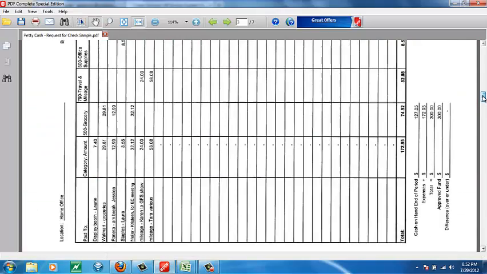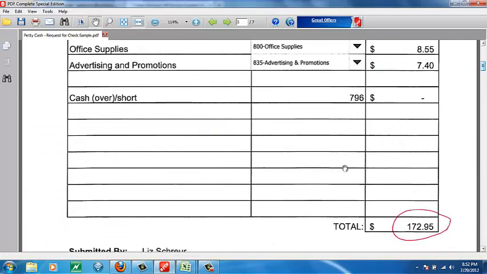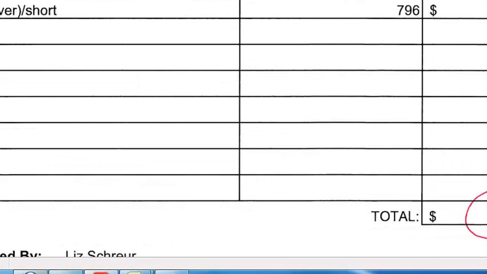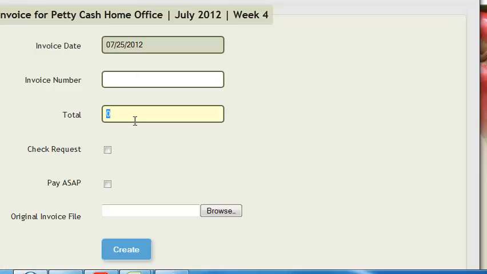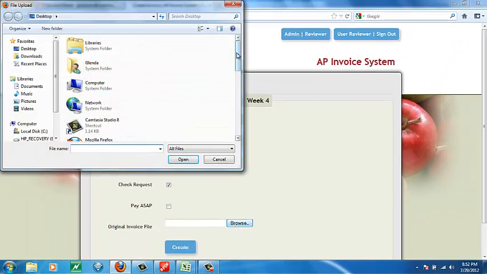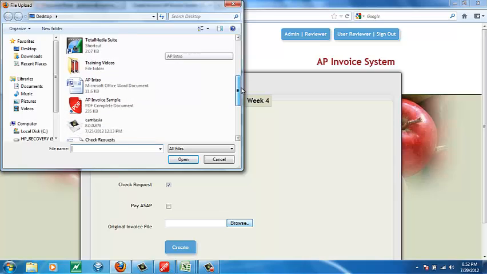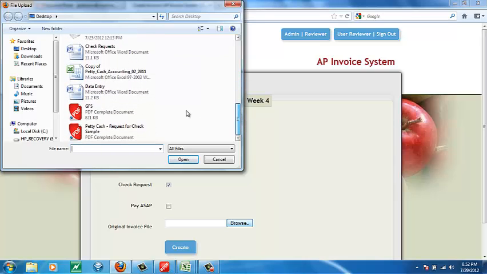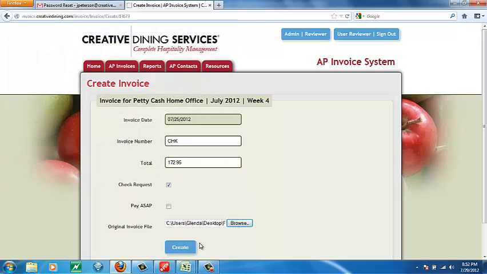Mine was $172.95. And then we're going to select check request and browse for our file of all of those forms and create.